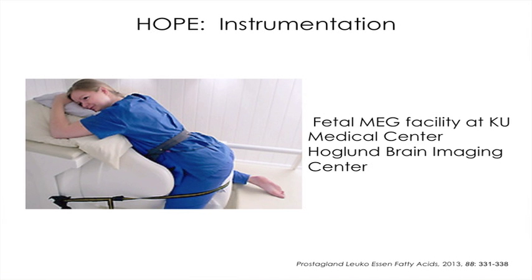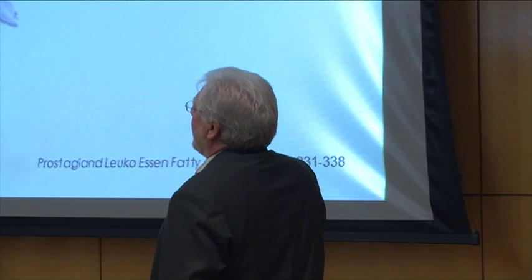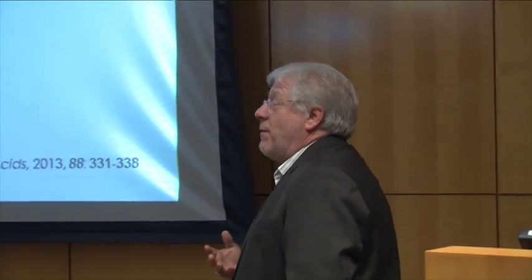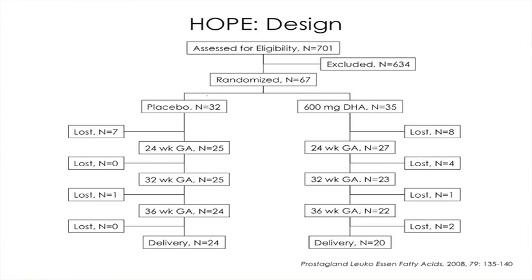This is what we use to measure fetal heart rate. It's a fetal MEG. It is an instrument designed to take brain measurements from a fetus. It seems to be poorly designed because they didn't seem to realize the fetus moves around. And so what we use it for, and what it's really good for, is measuring heart rate, because you can get the fetus's heart rate, you can get the mother's heart rate, and you can subtract the signals and also subtract maternal breathing and fetal breathing. You get a really clean heart rate response out of the fetus.